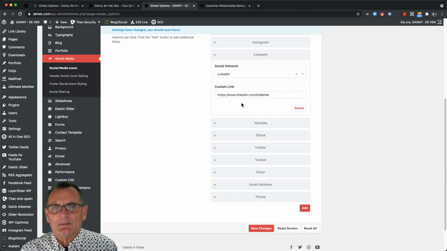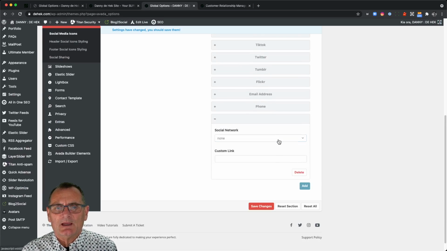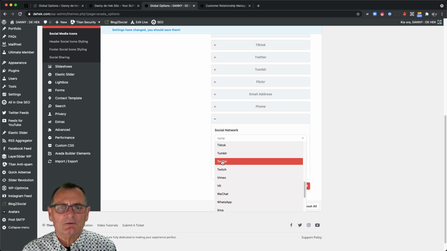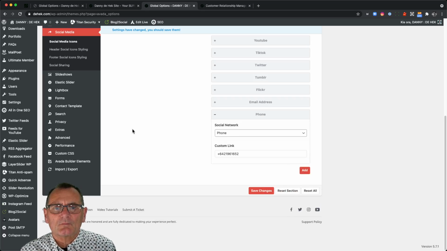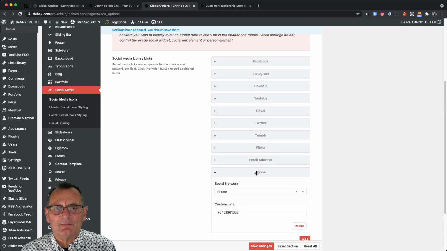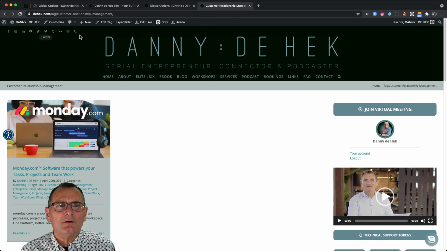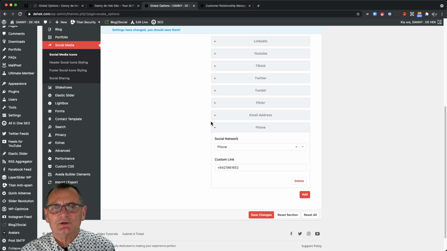So when you're setting up all your links to your social media, if you want to add one, you come down to add. There's a drop down bar, and you can go through here and find all the social media, like Twitch, for example. A wee tip I will give you is I have my phone number in here, and it will automatically click through. So when you're on a mobile phone, you click on that little icon, it will automatically bring up the connection to talk through FaceTime. It's a really cool thing. But you've got to make sure you do that.